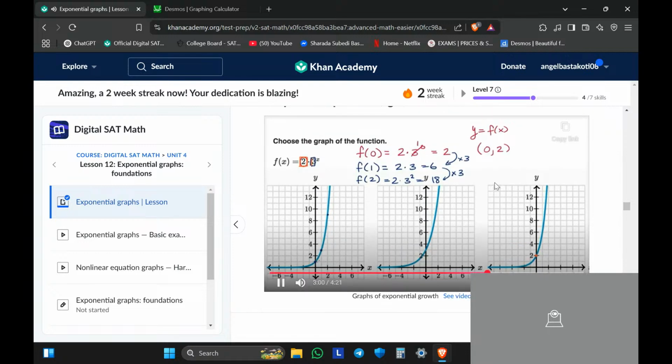This looks like the graph f of x is equal to just 1 times 3 to the x. Here, we're starting at 3, and then when x equals 1, it looks like we are doubling every time x increases by 1. So this looks like the graph of y is equal to, we could call our initial value, our y-intercept, 3, and if we're doubling every time we increase by 1, 3 times 2 to the x. That's this graph here.